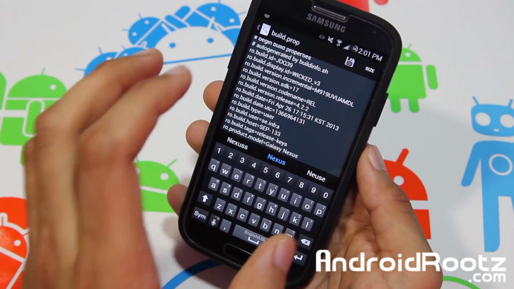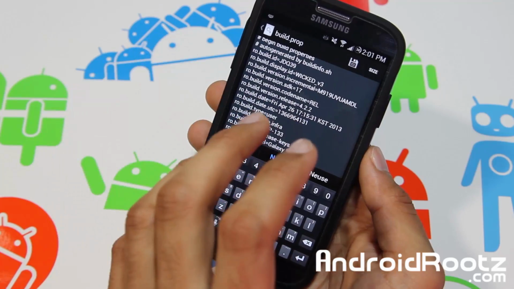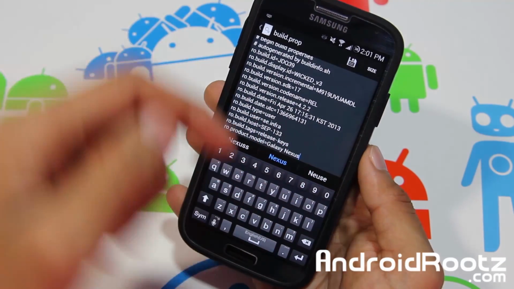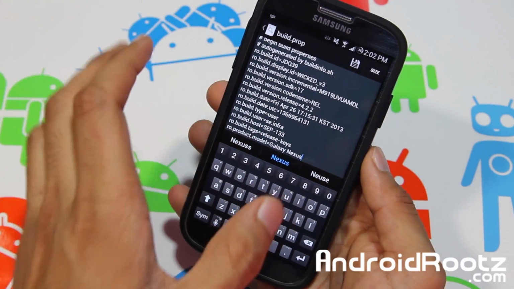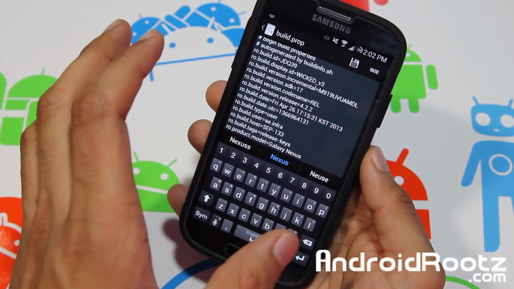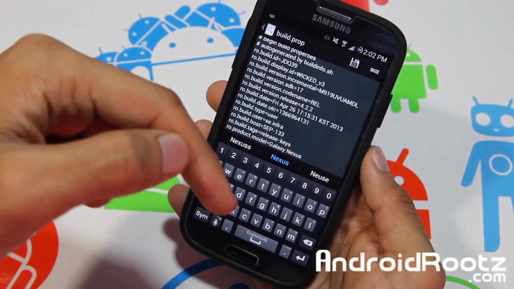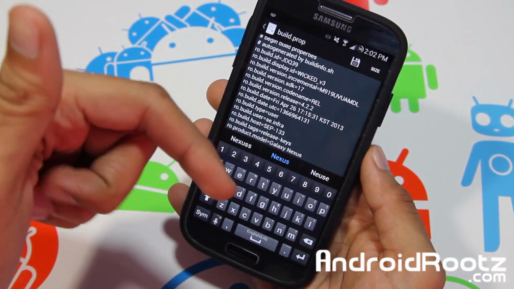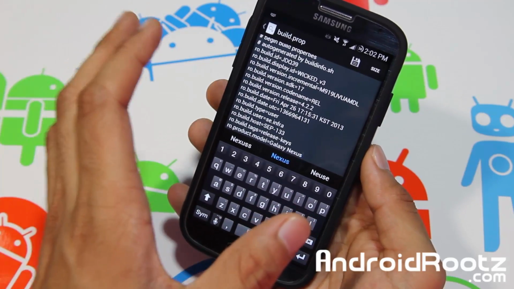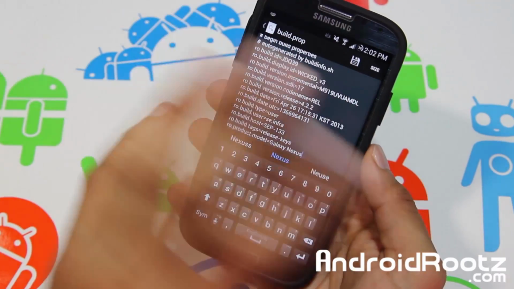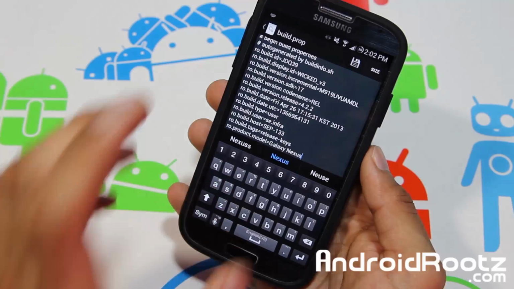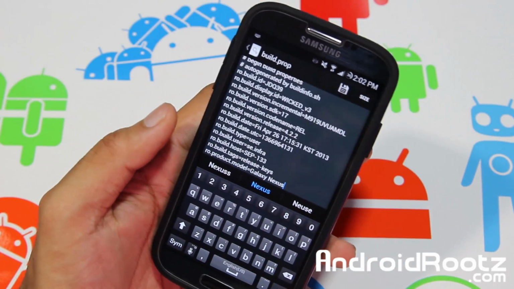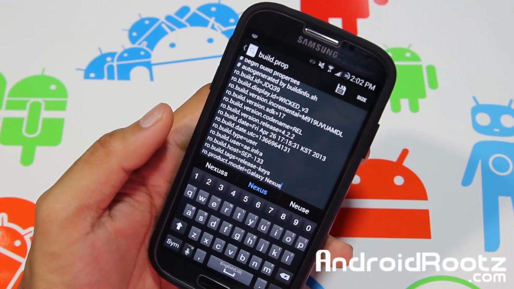So mine is a T-Mobile Galaxy S4. If you're running on Sprint or Verizon or AT&T, I'll have links down below for the specific command or specific file names you have to put on here. So make sure you click on the article down below. Everyone must click on the article down below so you know which one you're doing. Get the correct file or your settings are going to be messed up. Make sure you do the correct one. So I actually have it all written down in my article. It'll be at the end of the article if you're wondering where it is.